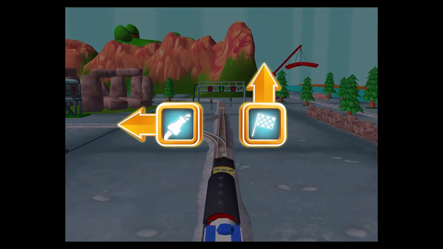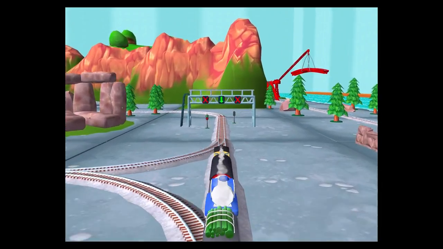Forward leads to the lava quarry. Left leads to the Sodor Steamworks. Quick, to the quarry for some racing fun.